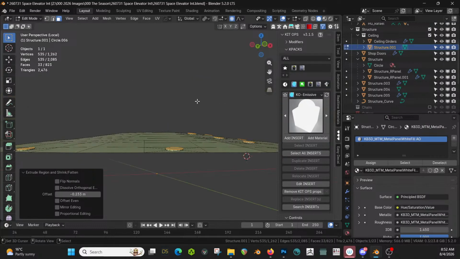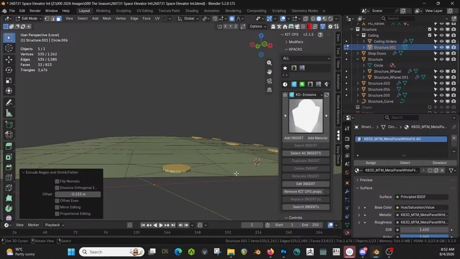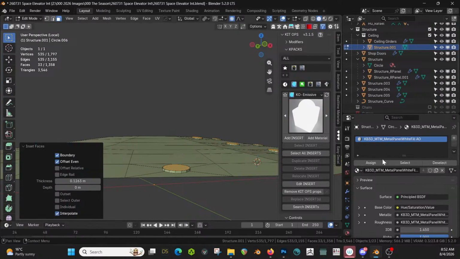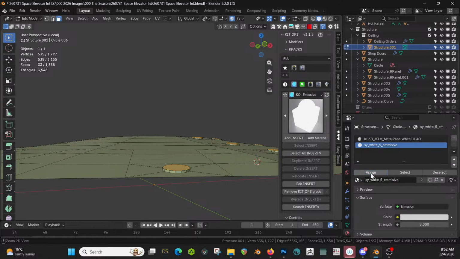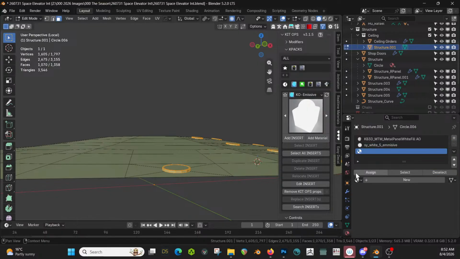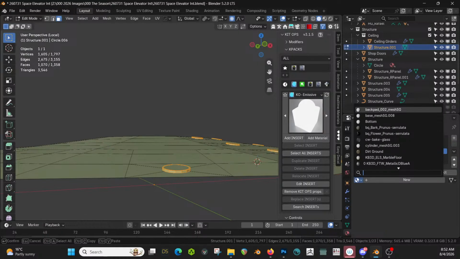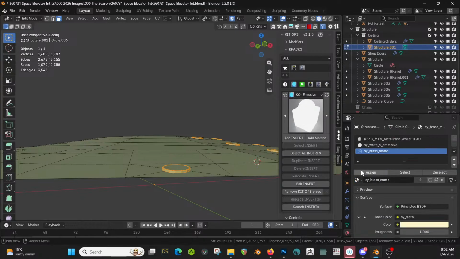Yeah, let's go up. Why not? Plus assign white line emissive. Just like that. Plus assign brass. Right.